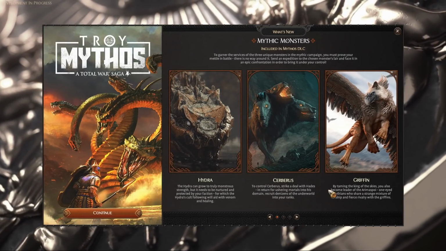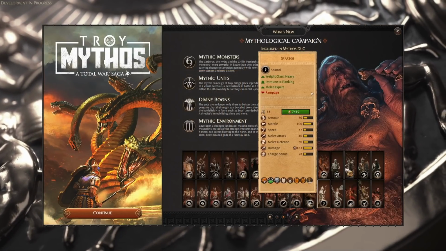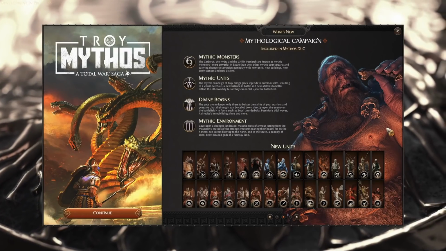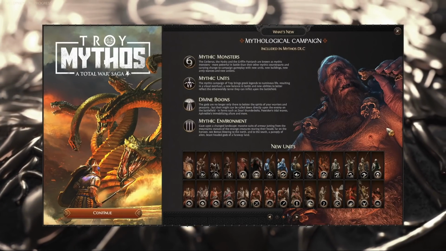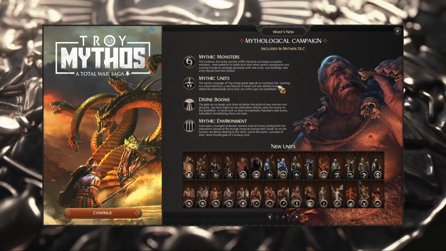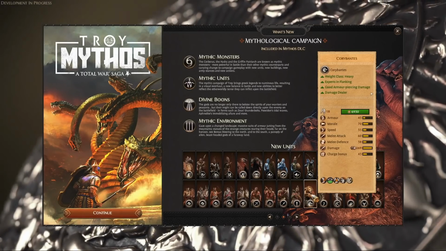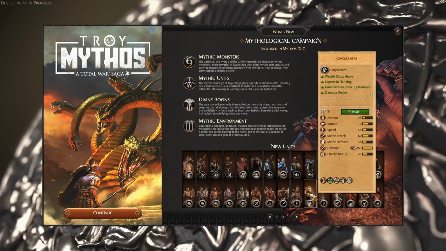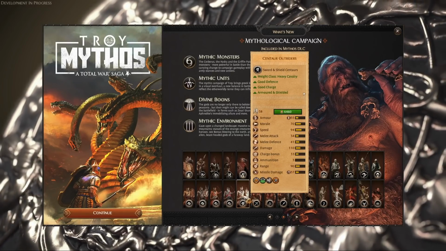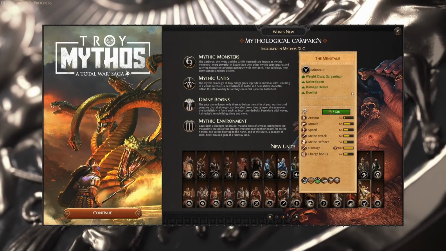And on top of just adding these 3 mythic monsters, the game will also make changes to all existing mythical creatures that are part of the Greek mythology. So for example, we will have mythic units. This is the new Cyclops, and you have an actual lion head for the Corybantes. You actually have centaurs for the centaurs instead of just cavalry. And then you also have a minotaur.